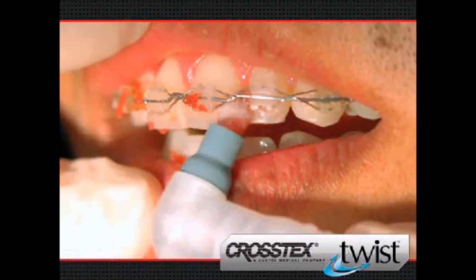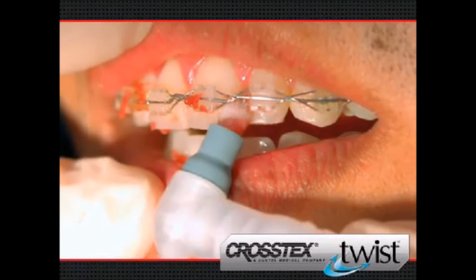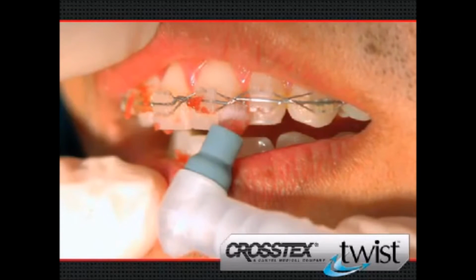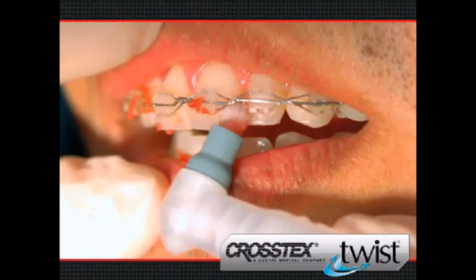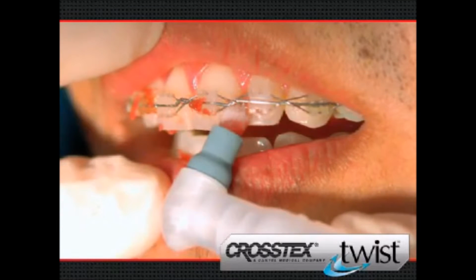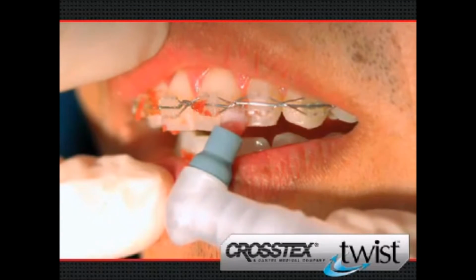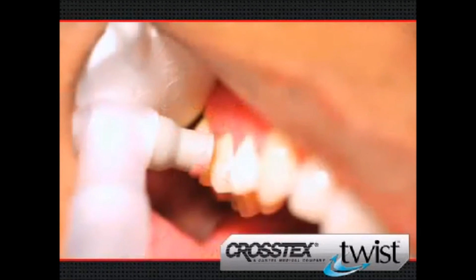You can see Twist's oscillating action helping the brush penetrate between orthodontic wires and teeth, reaching deep into the space to polish tooth surfaces that are impossible to reach with spinning brushes. Traditional spinning brushes are unable to penetrate into hidden spaces because the bristles impinge on the wire.